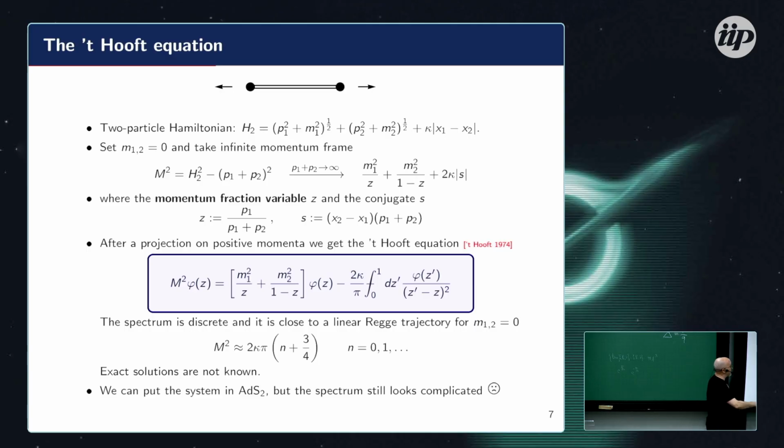And the integral does not go from minus infinity to plus infinity because you have to do an extra projection on positive momenta. Otherwise, again, in quantum mechanics, these negative energy modes are hard to interpret. So that's something you put in by hand. But in 't Hooft's original paper, of course, it just comes out of QCD. So this is the 't Hooft equation with two masses. We can set these masses to 0. That will be relevant for SYK.